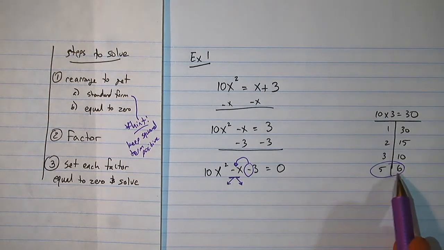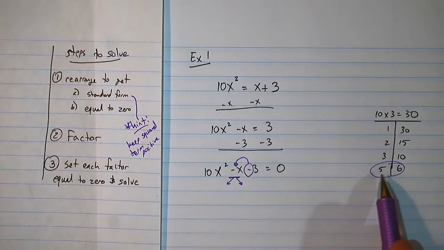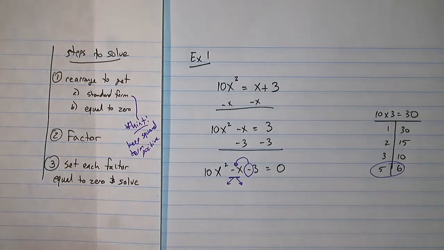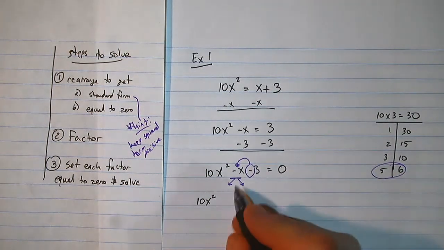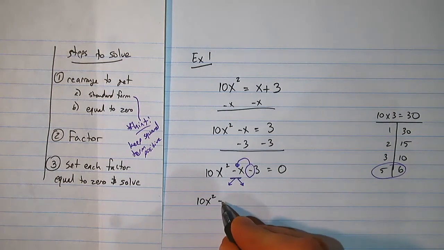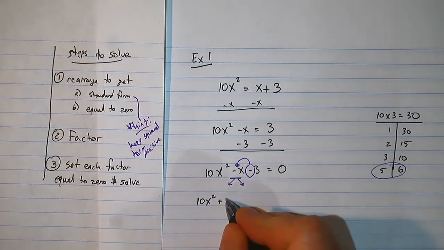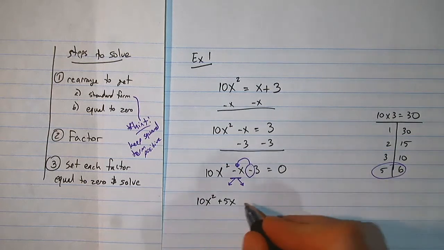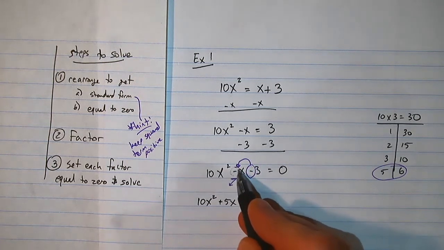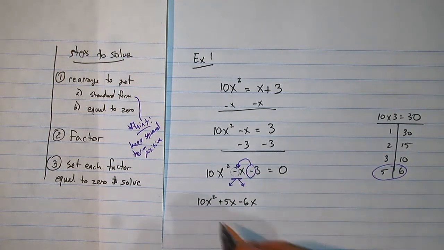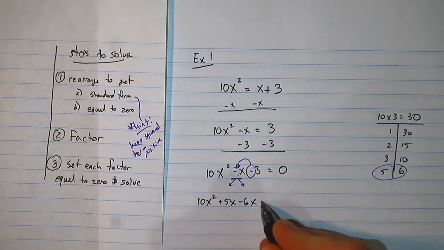So I can't do 6 minus 5. That would give me a positive 1. I'm going to do 5 minus 6. So again, remember, I start picking my pair of numbers here, ignoring the sign. But then once I pick the pair that I'm going to use, I choose to make them positive or negative based on making it match the sign that I have here. So since I need it to be a negative, I'm going to arrange this like that.